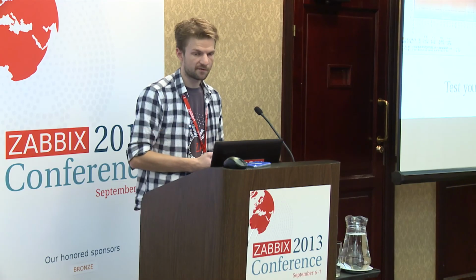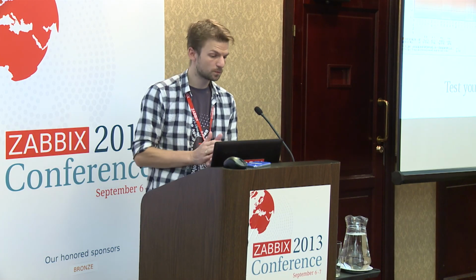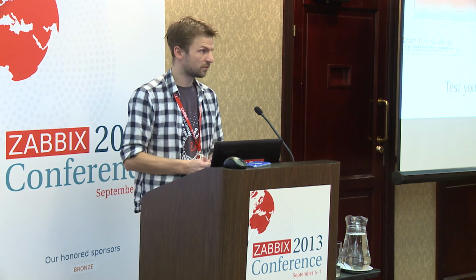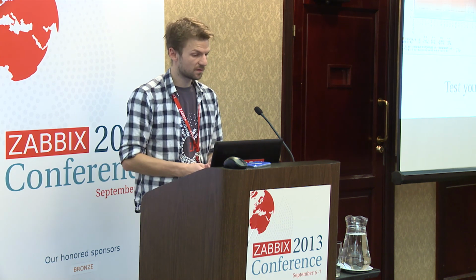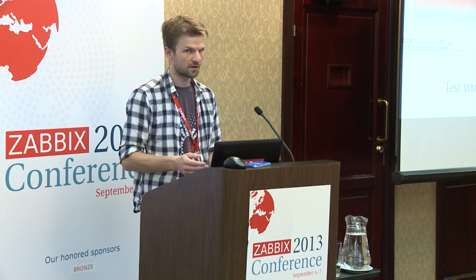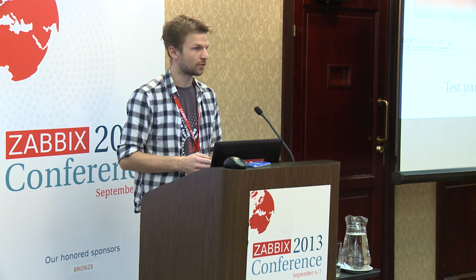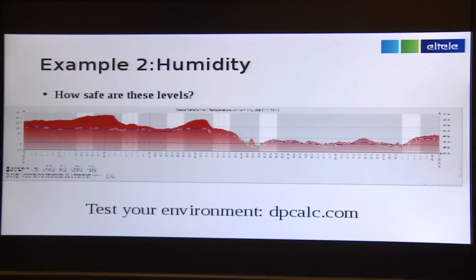So there's a great web page, dpcalc.com. For your own environment, you can check that and see what kind of conditions are necessary to make tiny raindrops in your data room. So, to answer the question: how safe? At 10 degrees Celsius and 40% humidity, condensation would appear at a sudden drop to 3 degrees. And that is highly likely where I live.